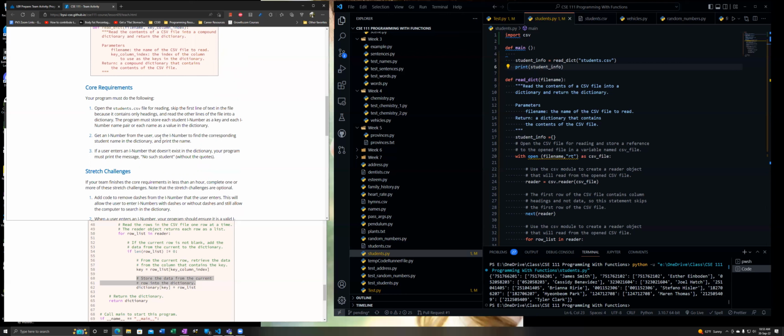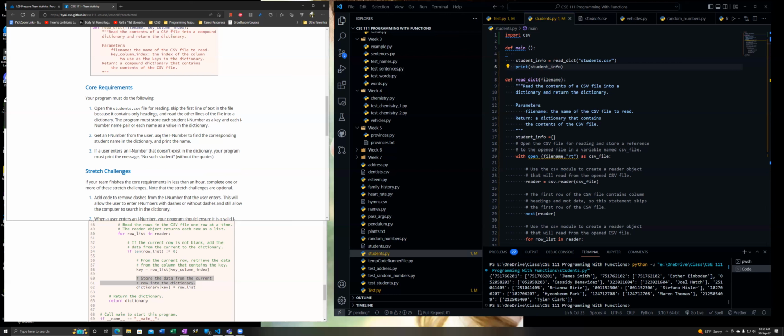Let me reread this. Open the CSV file for reading, skip the first line of the text, because it only contains headings, read the other lines of the file into a dictionary.